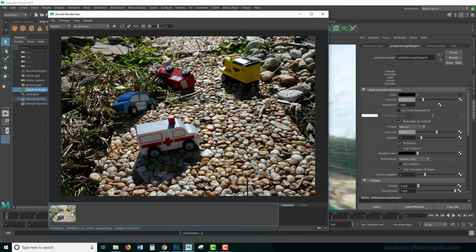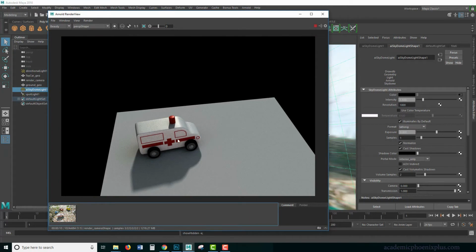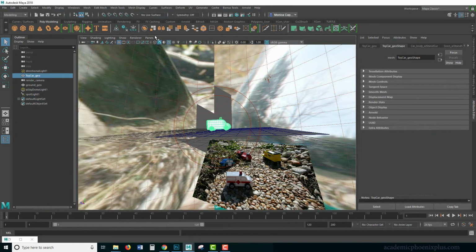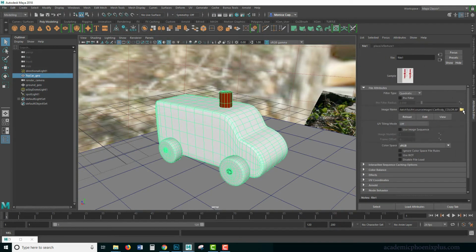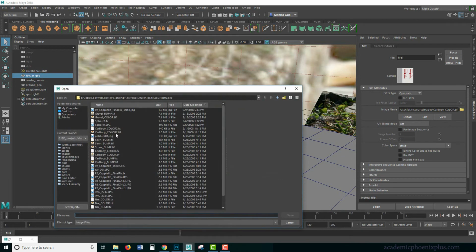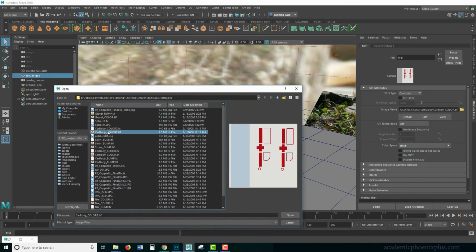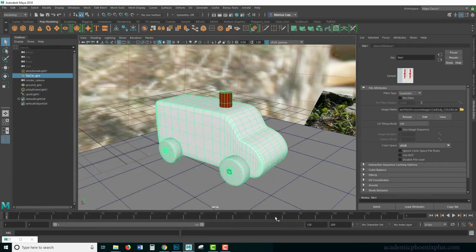Now that I'm getting closer and closer, the next thing I want to do is push this a little bit further when it comes to the texture itself. I'm getting the nice shadows, I'm getting a lot of really good information, but the texture can help me as well. So I'm going to go back into my perspective angle. Oops, I'm going to grab my car body. One of the things I realized is that I'm having some issues with the color. It's too gray. So I'm going to grab the car color too, which I made a little bit more blue.